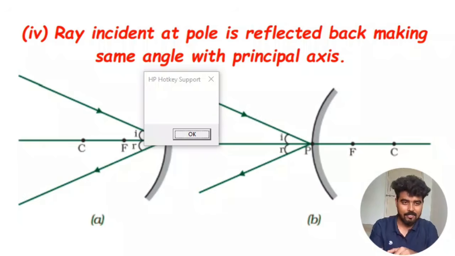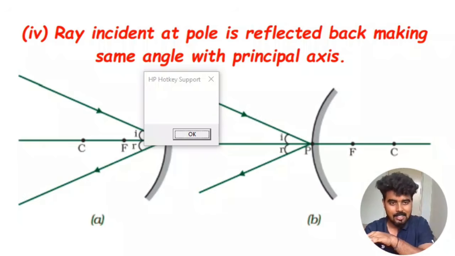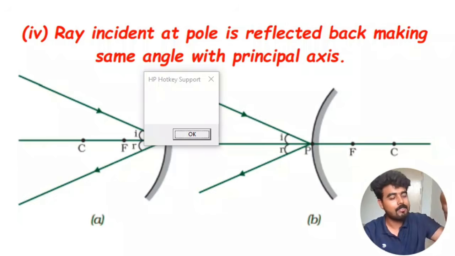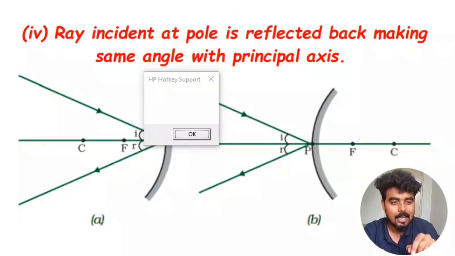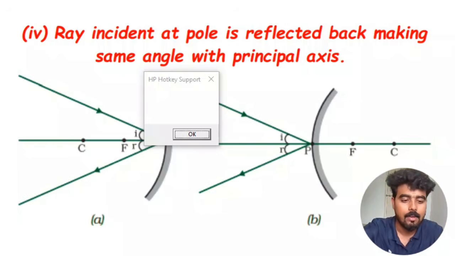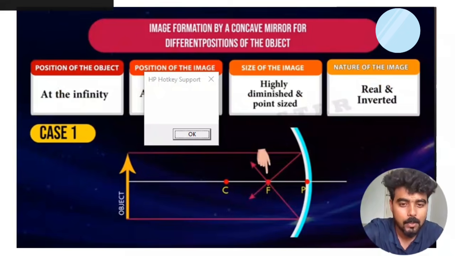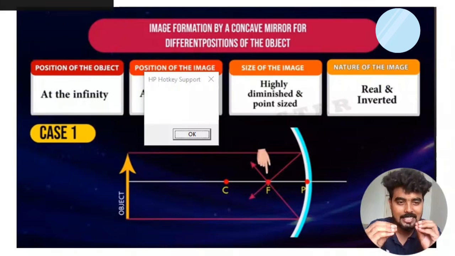In the law of reflection, there is a smooth polished surface. When a ray of light falls on the surface, it is called the incident ray, and then it gets reflected, which is called the reflected ray. This point is called the normal. Like that, here, instead of a normal plane, we are going to use a curved surface. That's all. Okay. Now, we are going to study the important points which are called case studies.